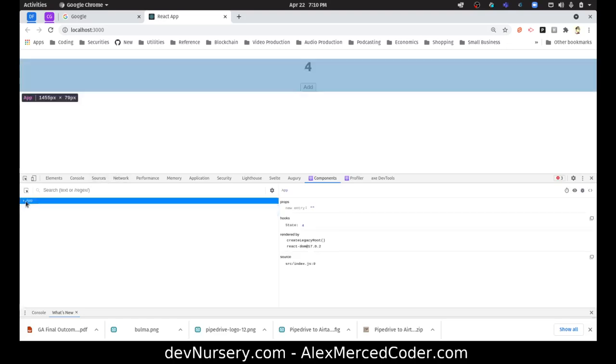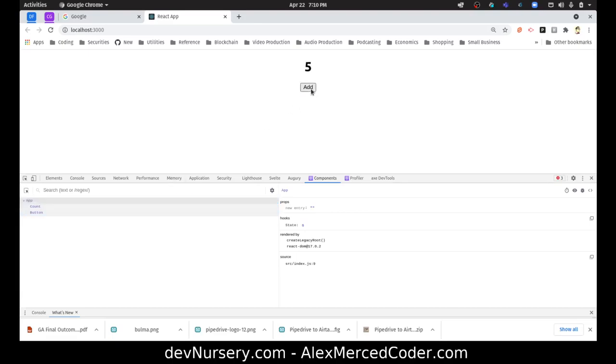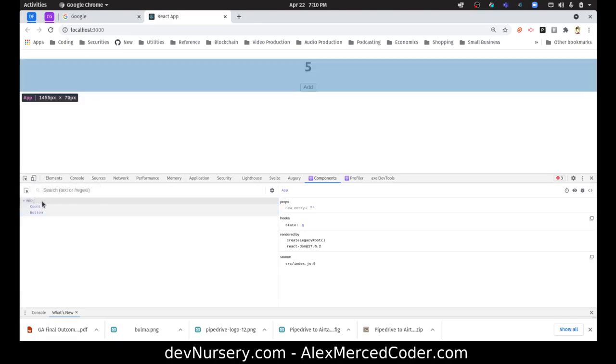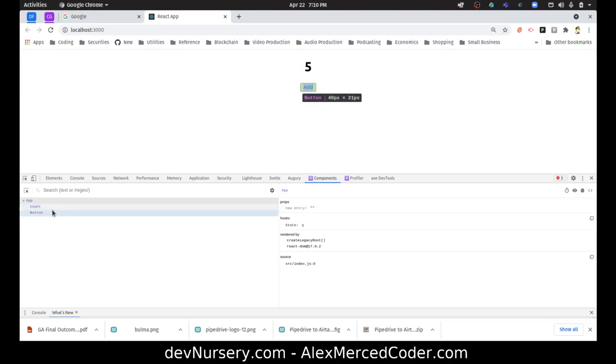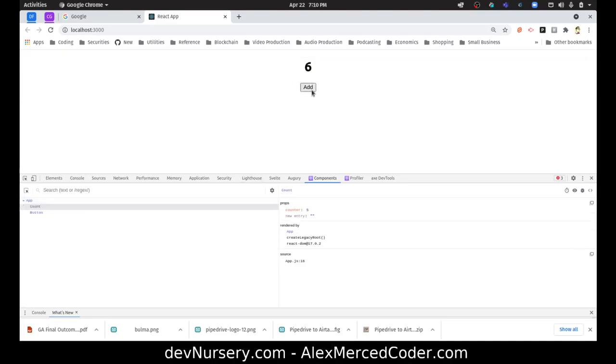Okay, so notice app doesn't have anything, but if I go back to app and I click on this button, I'm updating the state in app, because the function that updates the state was created in app and sent down to the button. The count, which shows this number, updates on the screen. See, it updates. Its prop is updating because every time app is rebuilt, it's repassing down the counter back down to count. So basically, every time app gets rebuilt, it resends down the props. It resends the function to button. It resends the count to count. And every time button uses the function, it updates the component.